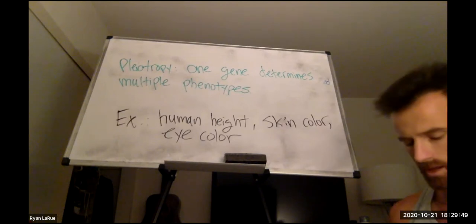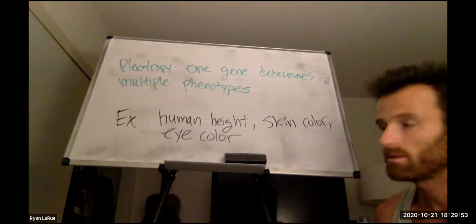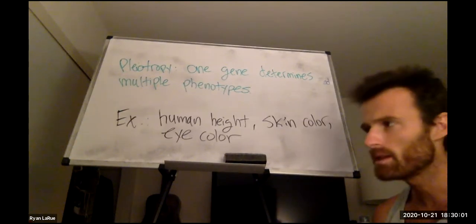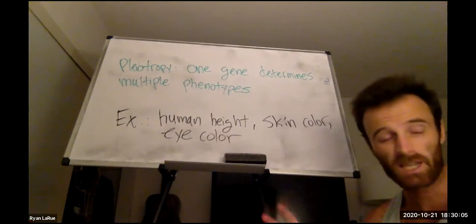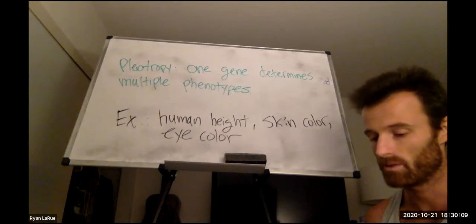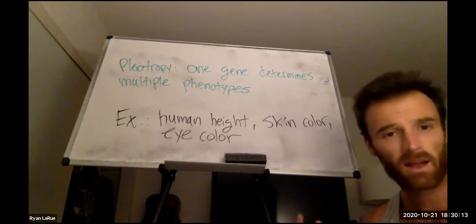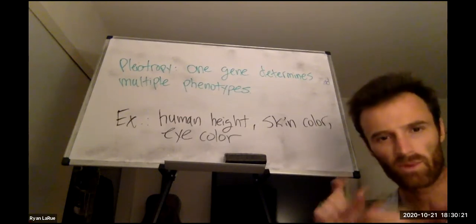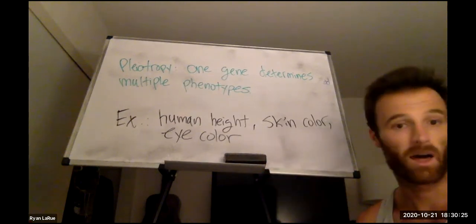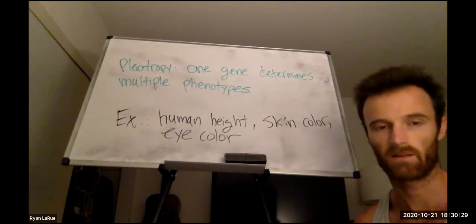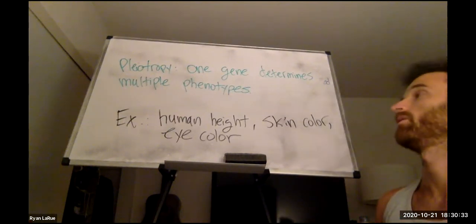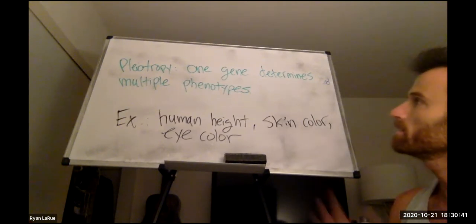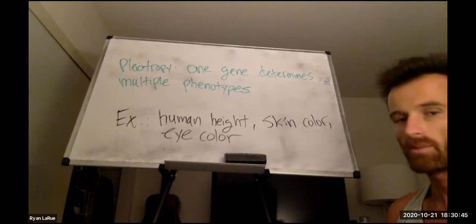Another example, that's right, I was going to think of. There's actually a gene on the Y chromosome for males, XY. It's called the SRY gene, a hugely important gene in male development. It regulates other genes and it causes the development of facial hair and other male associated phenotypes. It's just a really crucial gene that controls a lot of that male development and those traits. And of course, females don't have a Y chromosome, so they wouldn't have that gene. But this is pleiotropy. It's multiple things being affected by one gene.